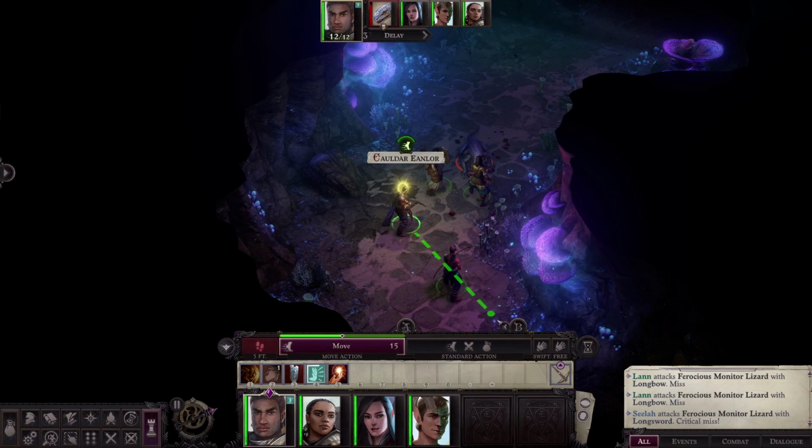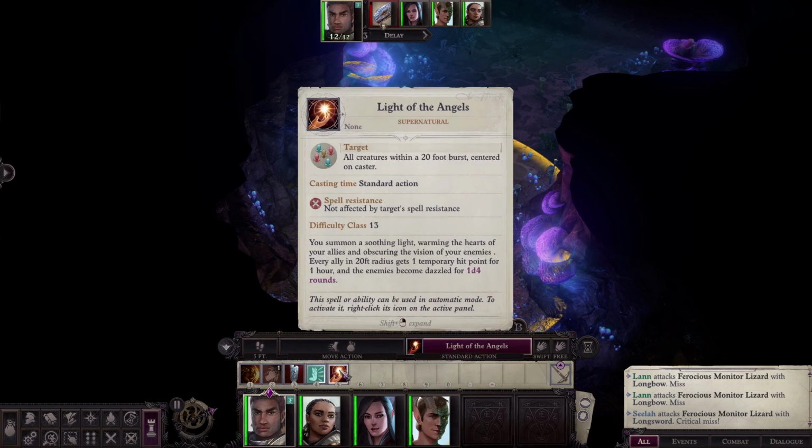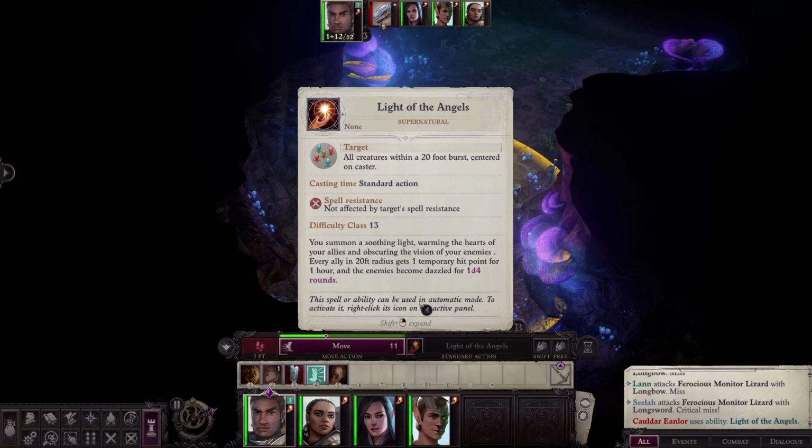Oh boy. What do we have here? Light of the Angels. All creatures within a 20-foot burst centered on the caster. You summon a soothing light, warming the hearts of your allies and obscuring the vision of your enemies. Every ally in a 20-foot radius gets one temporary hit point for 1 hour, and the enemies become dazzled for 1d4 rounds. Oh, okay. Let's use that.